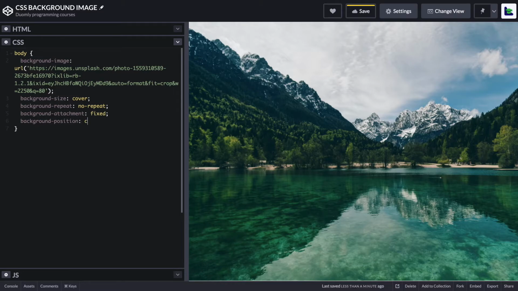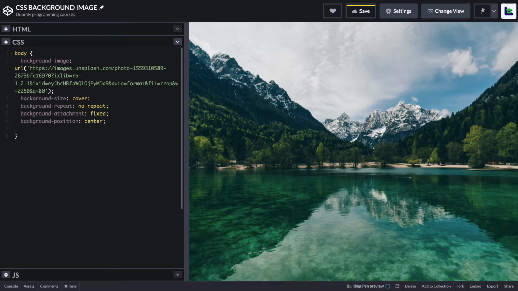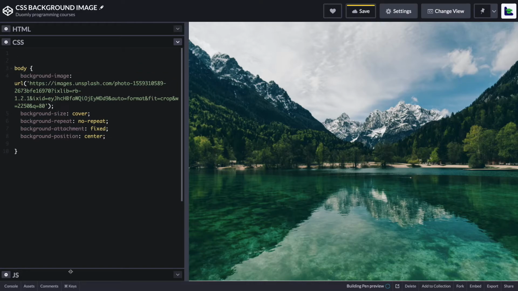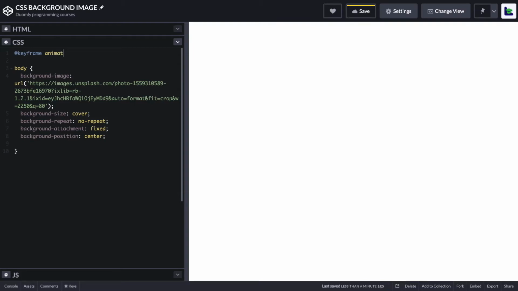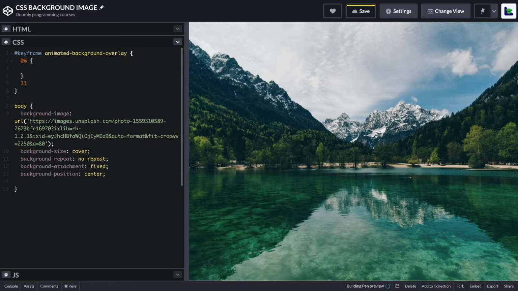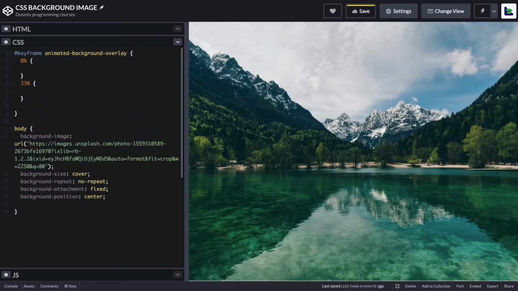Yeah, let's add it to the center, and now we need an animation. That's why we are going to create a keyframe, and we will divide it by percent. Let's call it animated background overlay, and we will start from 0%, then 33, then 66, and 100.